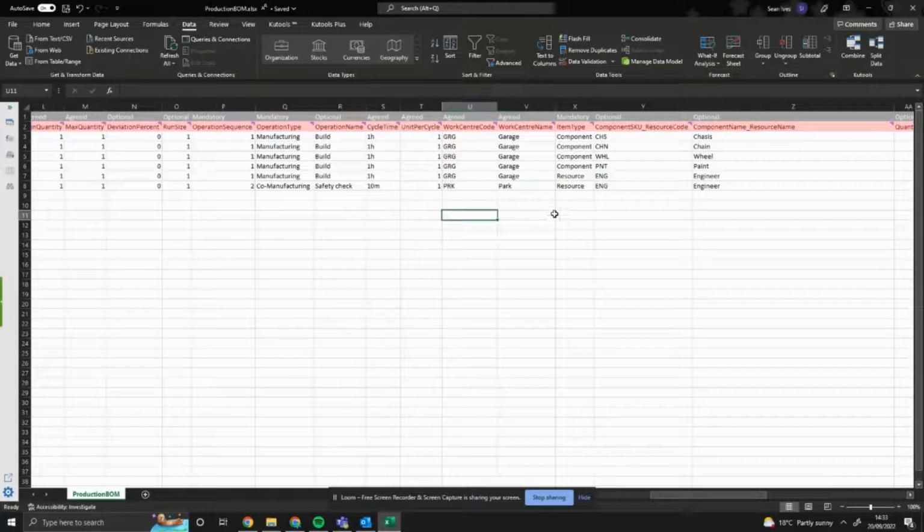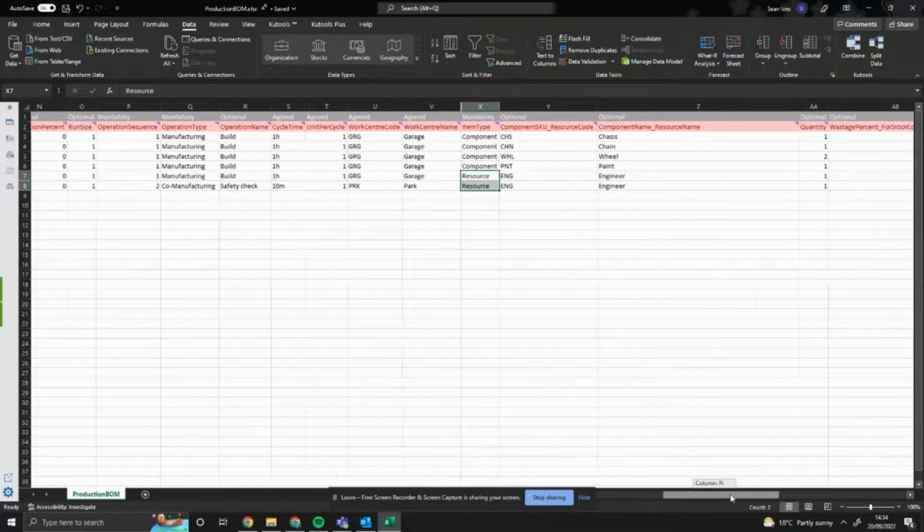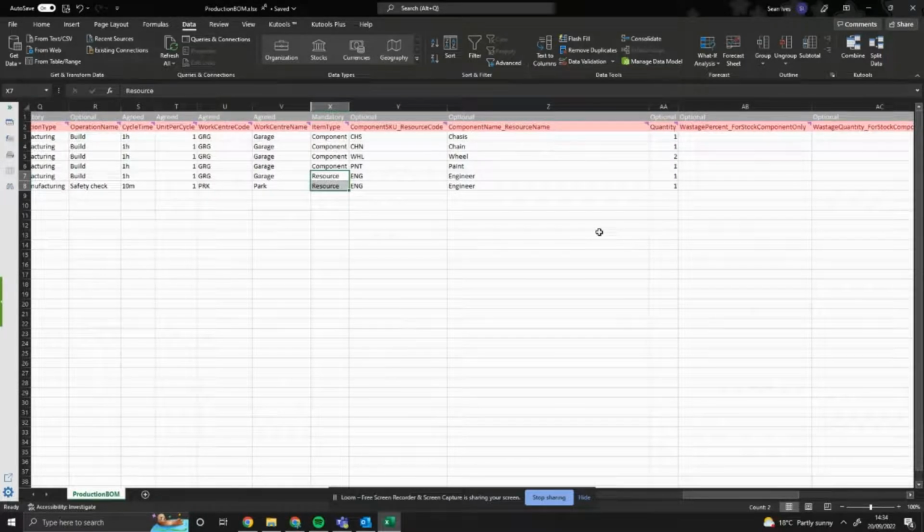We then have our components / resources being used here, so this is anything used within the BOM. We have a couple of options for this, such as inputs, outputs, components, resources, etc. But the main ones we're going to need to know for now are components and resources. A component is any physical item being consumed by that BOM, aka the wheel, chassis, chain, paint, etc. And then a resource is any labor cost or machine cost, anything that isn't an actual physical item that's being consumed when making that product.